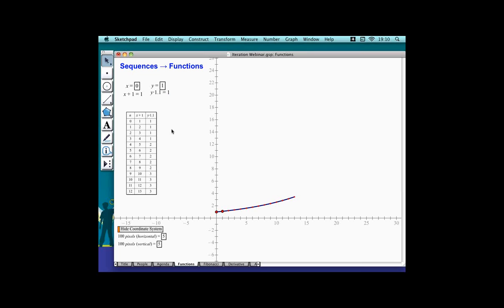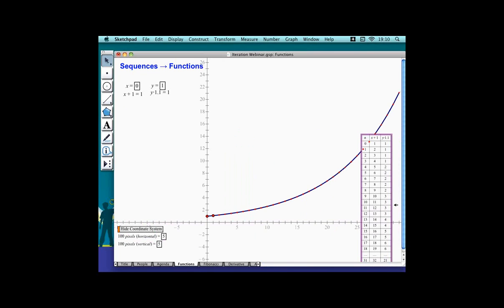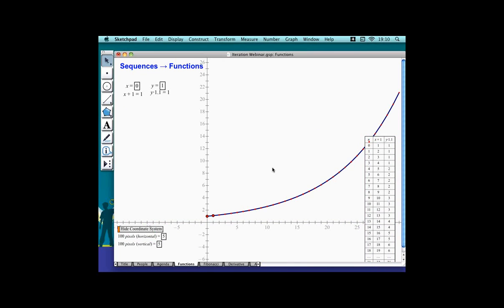Okay. And let's look at a lot more of those. And we could explore what kind of a function we get from a geometric sequence like this. And in fact, if we like, we could explore whether this looks more like a parabola or whether it looks like some other kind of function. In fact, what we have here is an exponential function.